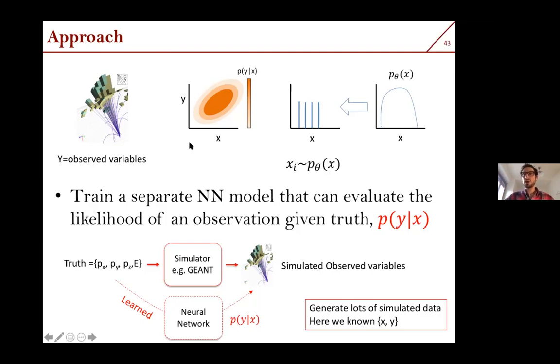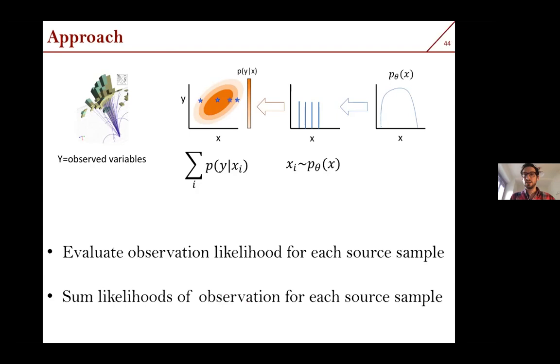We can do that with lots of different kinds of generative models if we just want to sample data points. But one of the keys here is we don't just want to be able to sample data points, we want to be able to evaluate this value of P of Y given X. Nonetheless, we're going to use the same approach with a different kind of generative model. We use GEANT or some simulator to simulate a bunch of true and observed pairs. Then we train a neural network based generative model to approximate that process. Once that's done, we can evaluate it for any given observation. We know what Y is. We know what the source values are because we've sampled them from our initial source distribution. So we can evaluate this likelihood, and we get these points along this two-dimensional curve. This is X and Y, and the color corresponds in this case to P of Y given X, the likelihood.